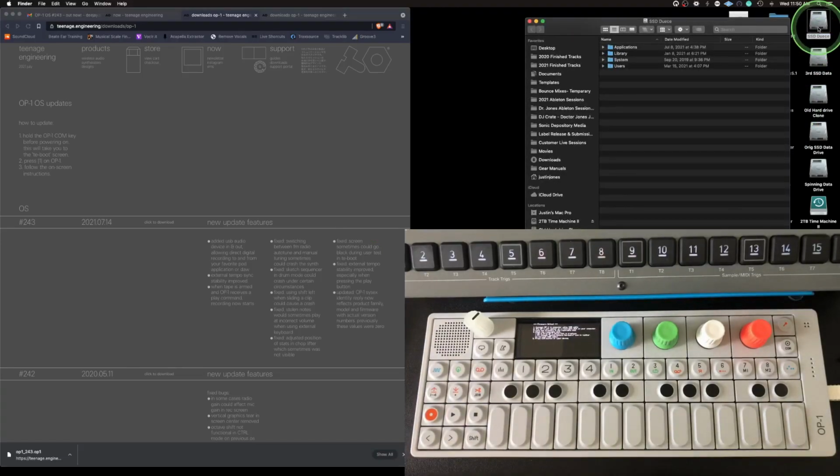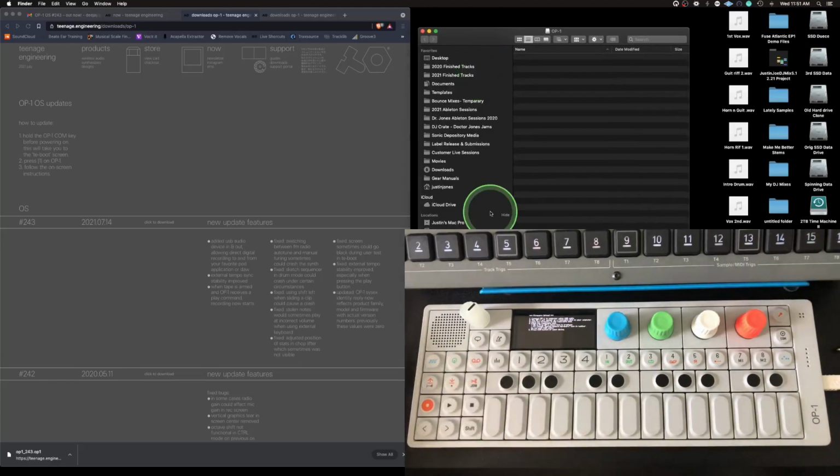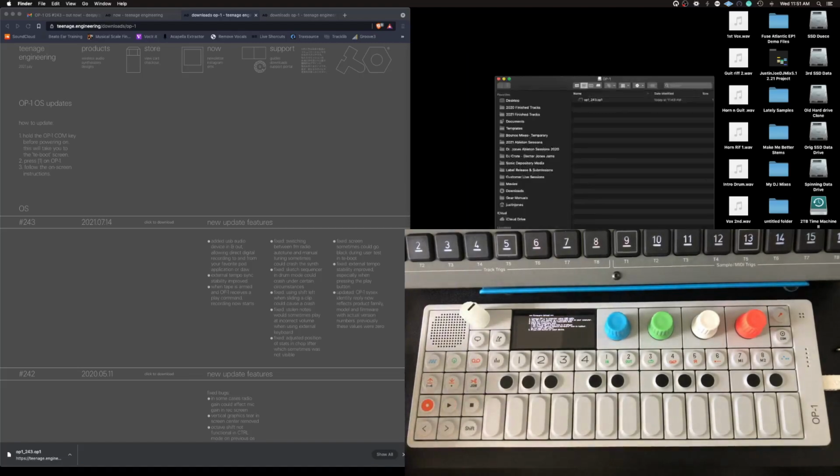Once the OP-1 shows up on our computer, which for some reason mine is not. Something interesting here, my OP-1 was actually named something different, but it looks like it's showing as OP-1 now, and yours might have said untitled before, but we're gonna guess that is it, even though it's not showing any of our tape or any of that kind of stuff. Let's go ahead and grab that puppy and copy it over. It says to eject the disk.